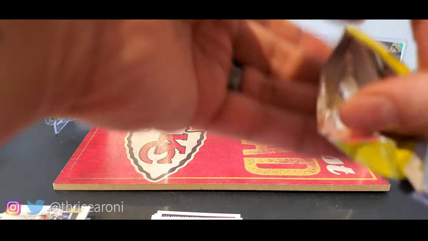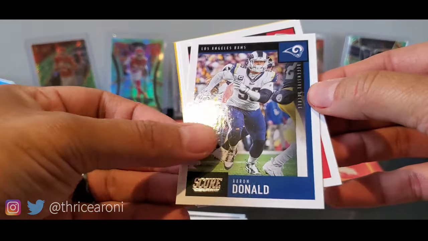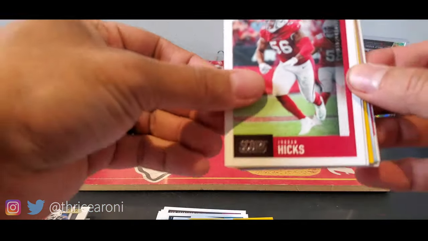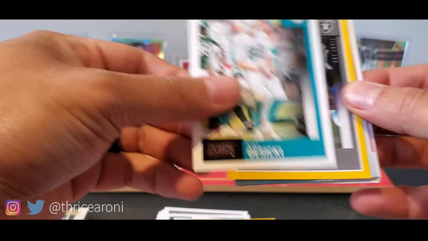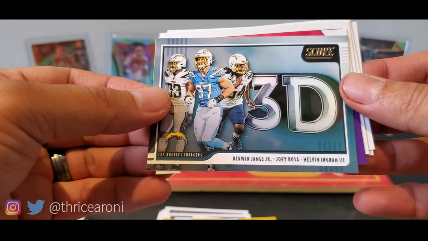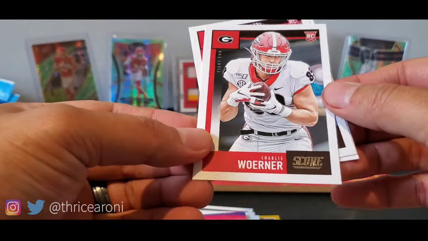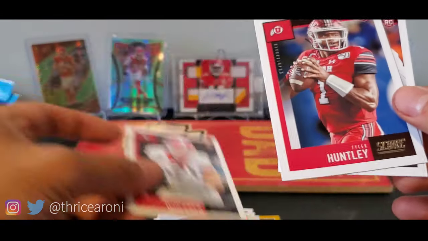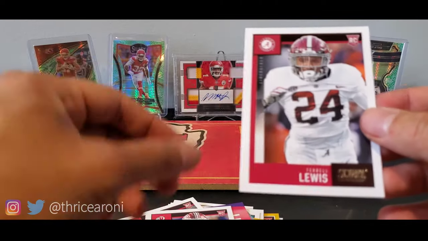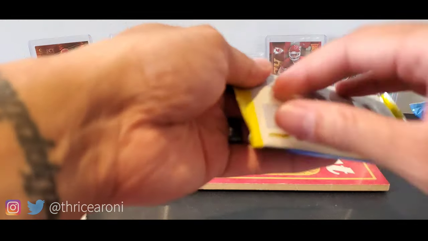Five more packs of this blaster box, then we're going to hit the fat packs. Wentz. Kendall Fuller. There you go, Chiefs. Aaron Donald. Grady Jarrett. Jordan Hicks. Mike Gesicki. Derwin James, Joey Bosa, Melvin Ingram. We got Saquon Barkley. Tyler Huntley. And Terrell Lewis. Let's make some room here. All right, a couple more packs.